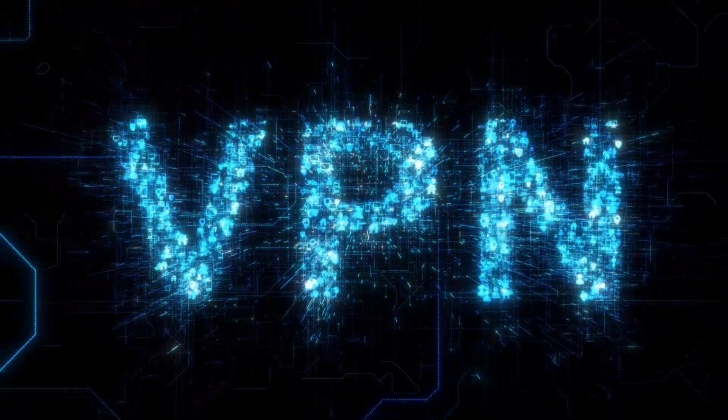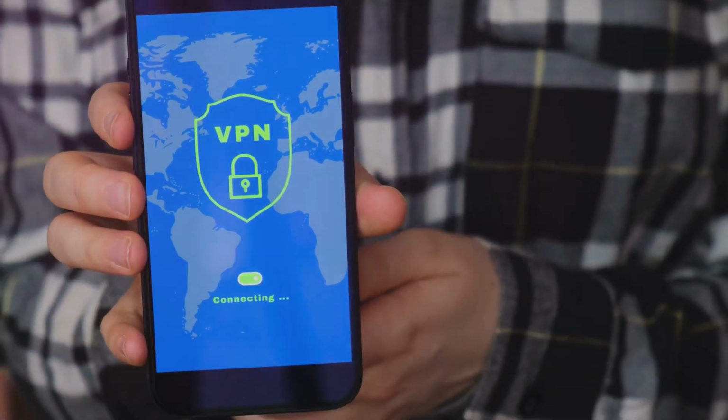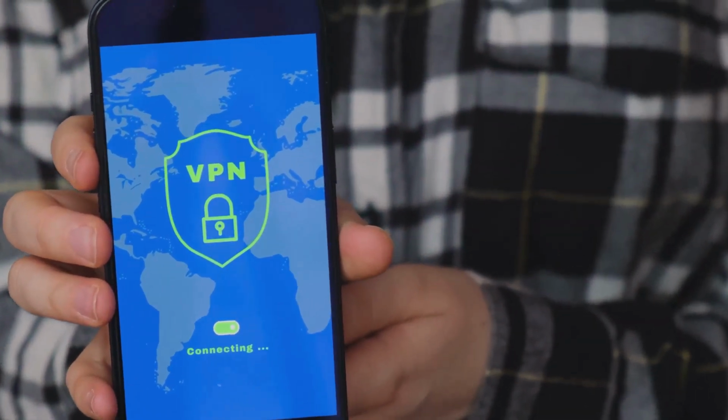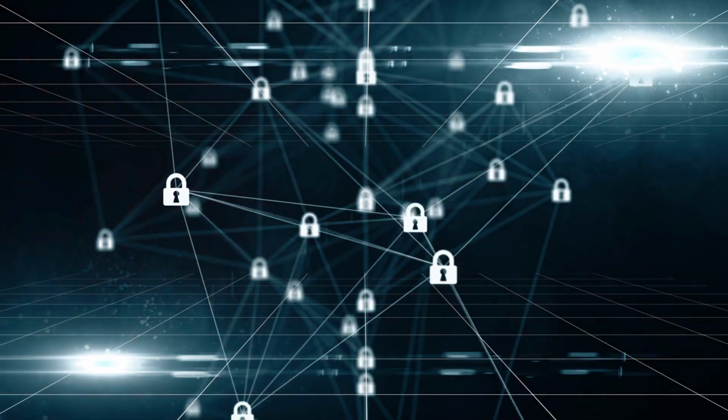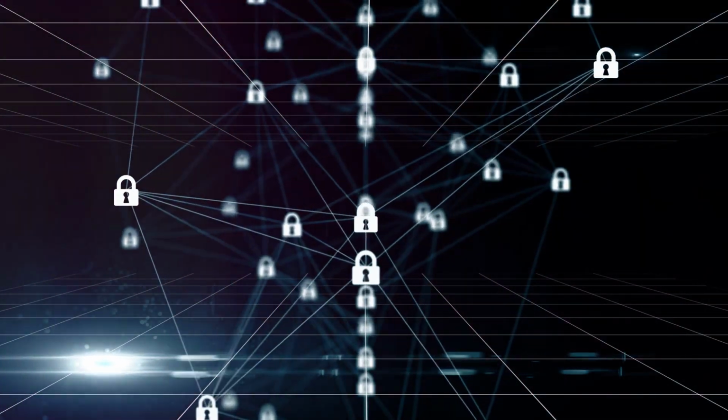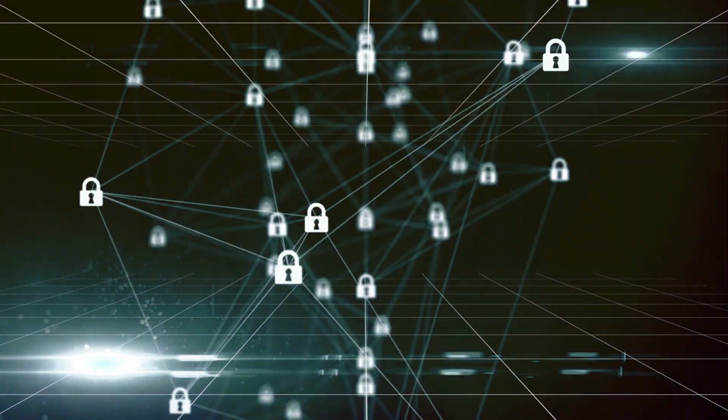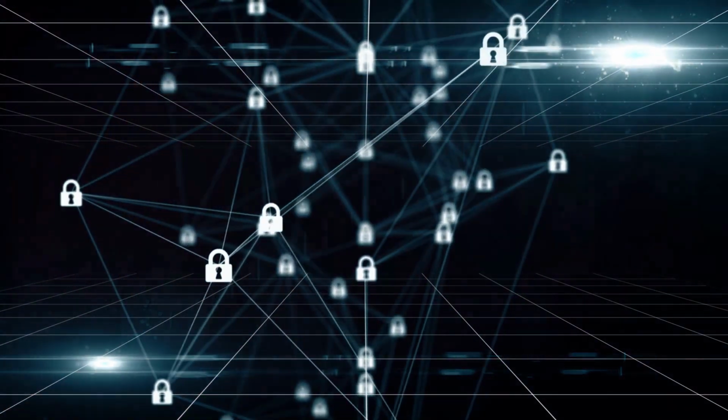Moving on, we encounter wireless security protocols, specifically WPA and WPA2. These protocols are essential for securing wireless networks. They provide robust encryption and authentication mechanisms to protect against unauthorized access and network attacks.